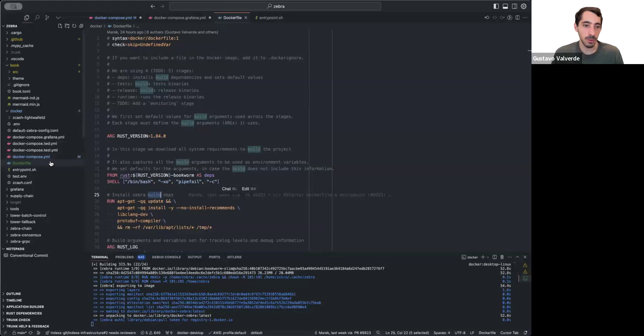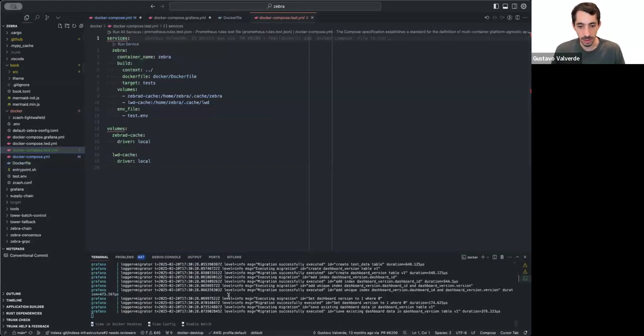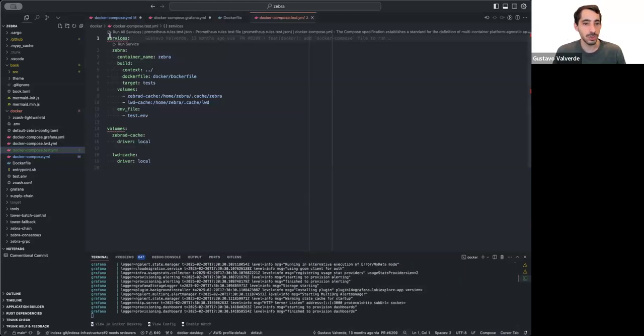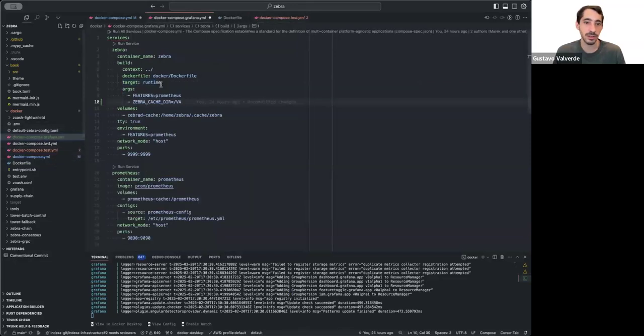If you go, for example, to Docker Compose test, you'll be able to see that the target here is the test image. And if we go to the normal one, the Grafana one, let's say, the target here is the runtime.